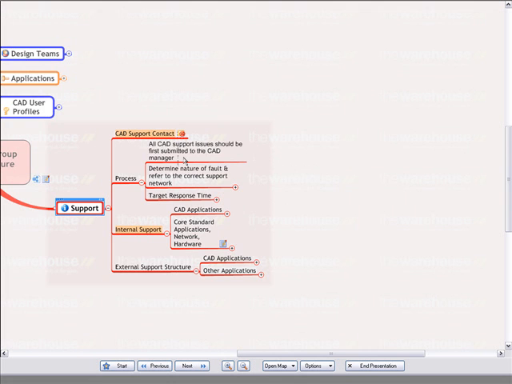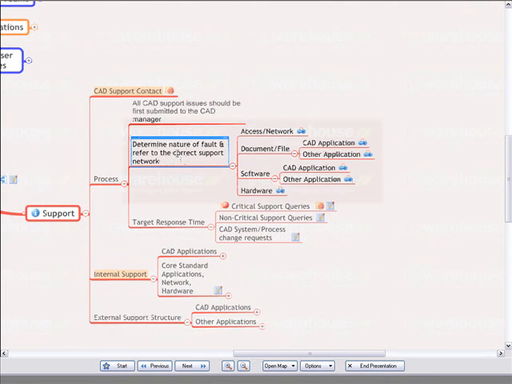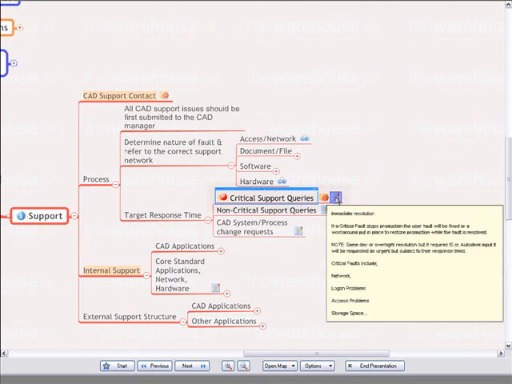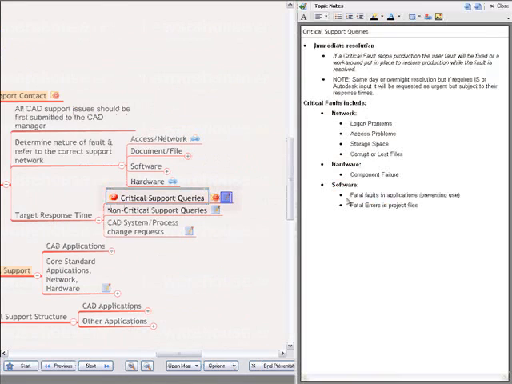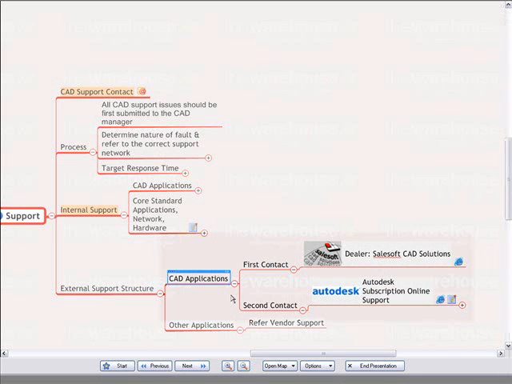Another feature is you can embed email contacts, so that would generate an email to the person relevant to that topic, and also process. In this case it's a hyperlink to another process to follow depending on the sort of fault a user would encounter. Here are the notes that I mentioned earlier. They are viewable as a large tooltip or as a separate notes pane, and these export out to Word in the format you see them.